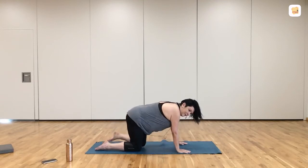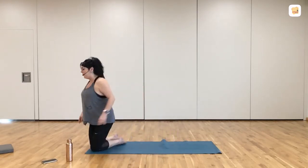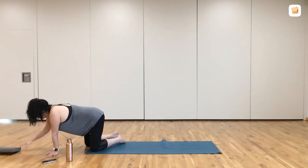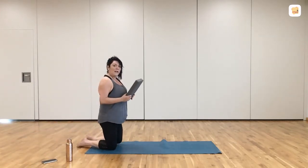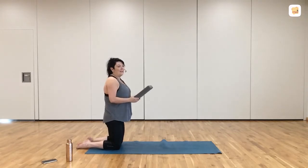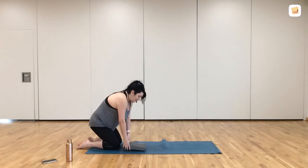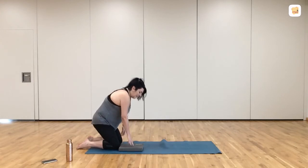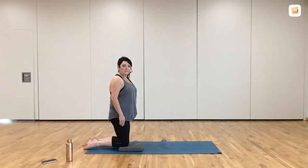Okay, now if you need a cushion, that's absolutely fine, or if you need a towel, or a block, that's absolutely fine. So I've got a block here. I'm going to have it on hand. So what I'm going to do is pop my block under the knee that is the closest to the camera.